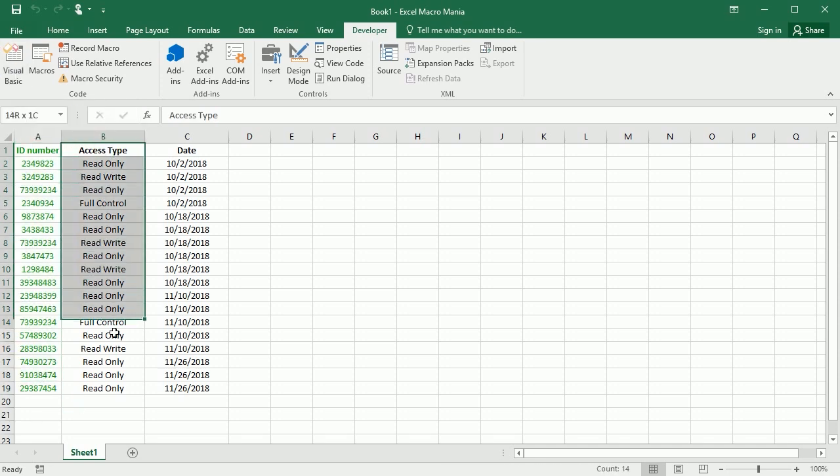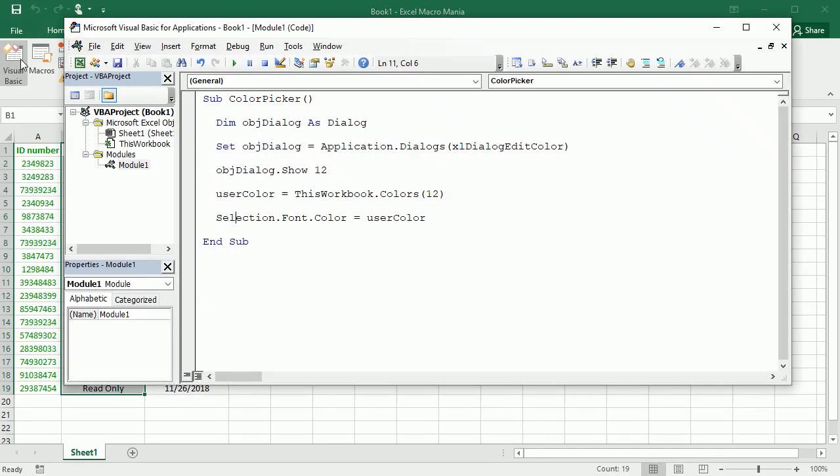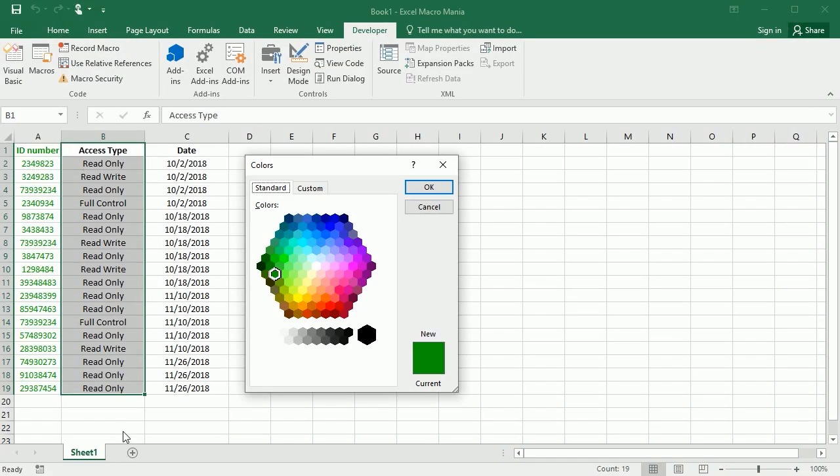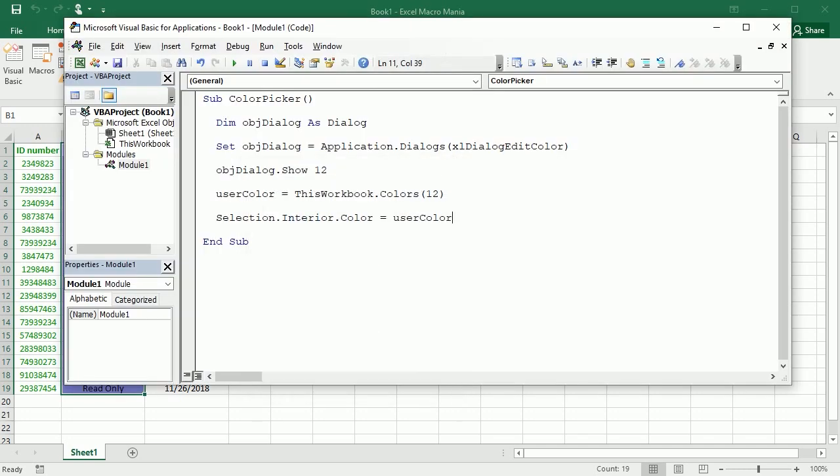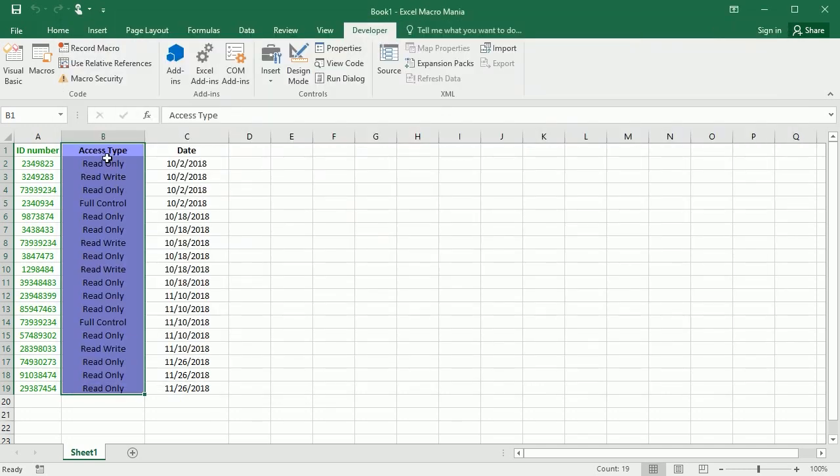We can change also, let's say we want to change not the font, but the interior of the cell, right? So we can change here interior and color. Important is that we have to use the color property. Now, if I run it and we have selected a different range, it shows by default now the green. That's what has been stored in number 12, in colors number 12. But now let's say we want to have here a light blue interior color. This is going to change the interior color. When I click OK, we go back to the worksheet, and it has changed the interior color of this.